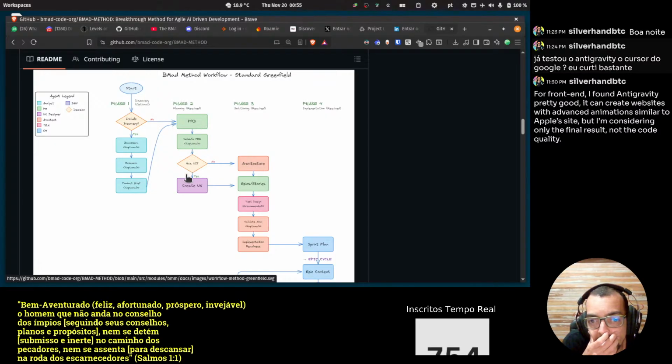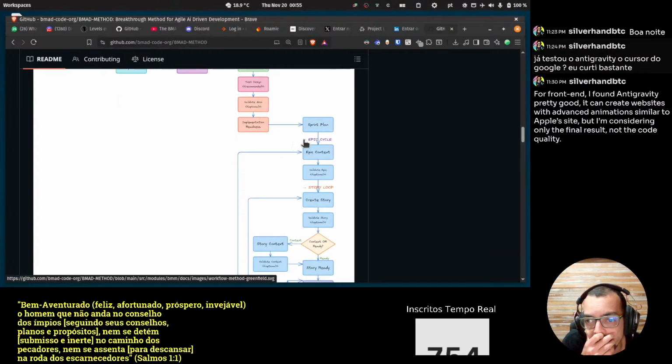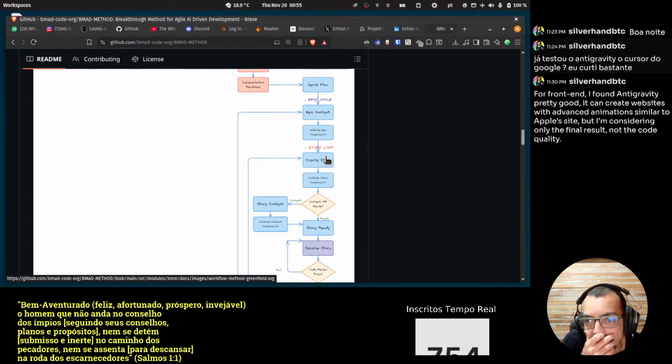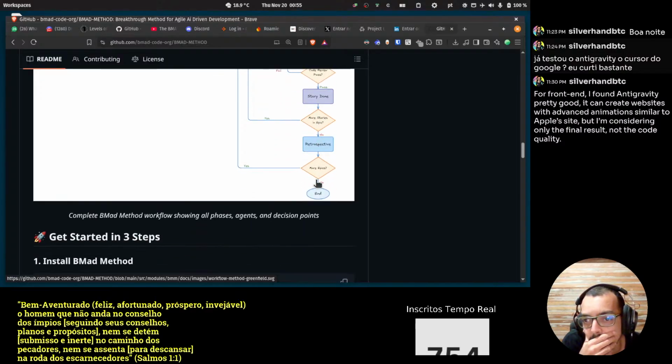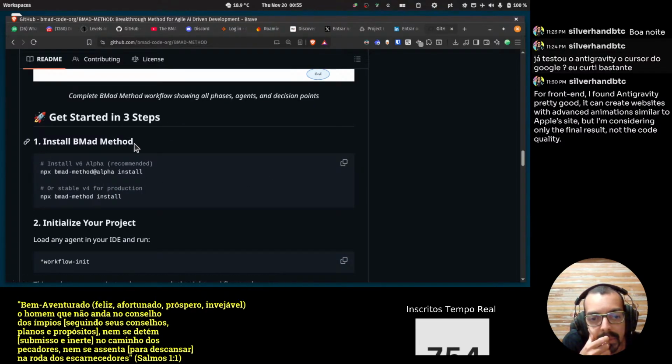PRD, validate, has UI, yes. Create UX, epic stories, test design, validate architecture, implementation readiness, sprint planning, epic cycle, context, validation, story loop. Get started. Complete the method flow showing all phases and agent decisions.